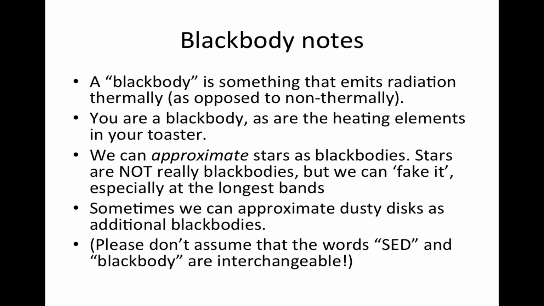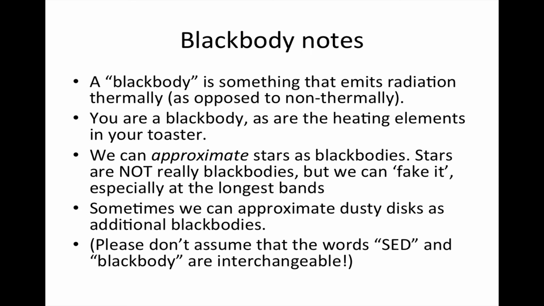So, temperatures. Blackbodies. A blackbody is a really hideous looking but actually very elegant mathematical equation that idealizes the radiation that comes off of a thermal body. It describes thermal radiation really, really well. Turns out you are a blackbody. So are the heating elements in your toaster. When you put the toast in and you hit toast, they start out black, but then they get deep, deep, deep red. And the warmer it gets, it moves through oranges into yellows, and eventually what our eyes see is white hot. It just means that it's warming up. So it's going from deep red through oranges and yellows.